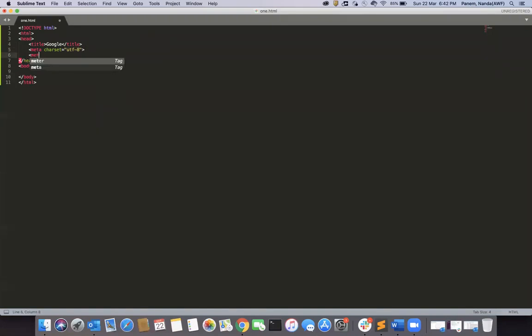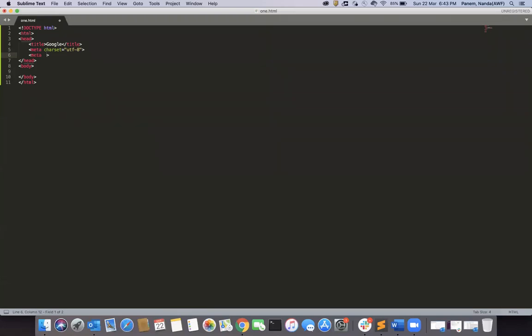We are going to have meta, and as I told, by using meta tags we can provide some information, like who the author is, who created the HTML page, a couple of keywords, and a couple of other pieces of information. So what are all those?